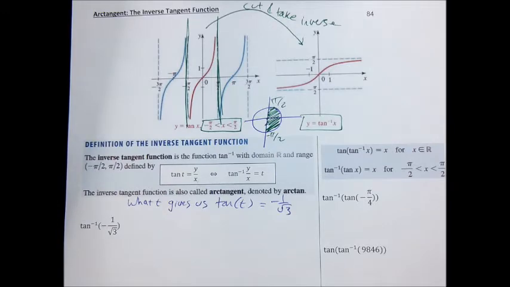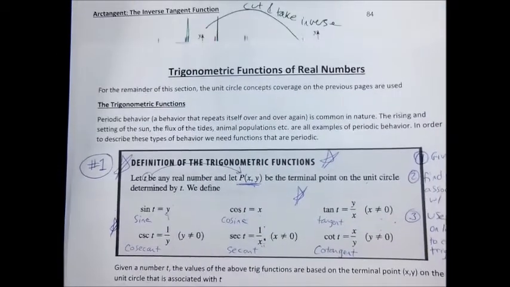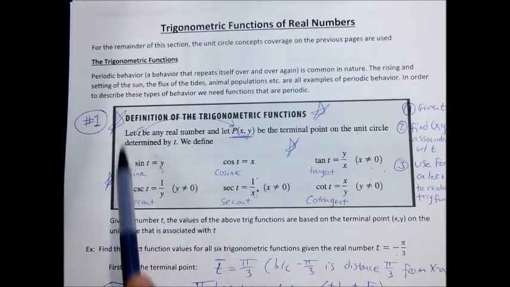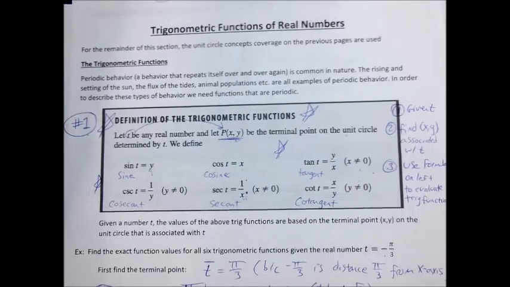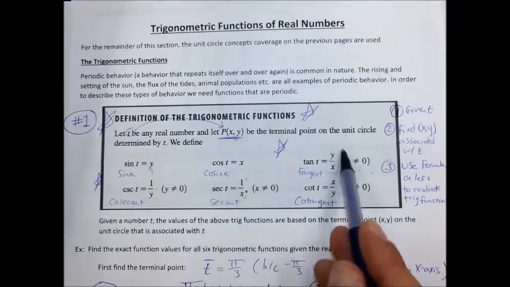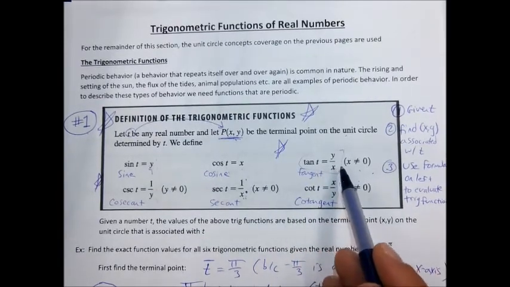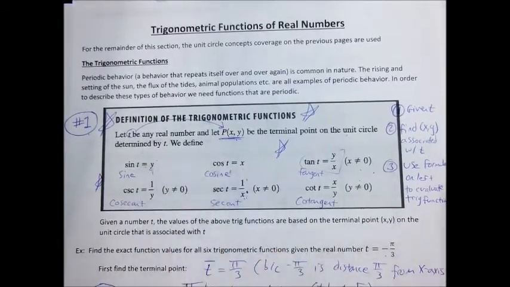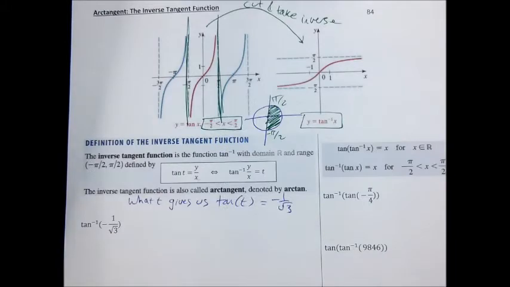And I just want to be clear about this. I don't know if I put this up yet. This is all box 1 stuff. Have I said that? I haven't said that in a while, so I should probably say that out loud. Box 1. This is from the very first trig page after the unit circle. Box number 1, I put many, many stars around it because it's super important. All this stuff is from box 1, and you can see this is where tangent is coming from. Tangent is y divided by x. So that's where we're getting this. Cosine is x. That's where we got that. Sine is y. That's where we got that. So it's all based on box 1. Sorry, I hadn't said box 1 in a while, so I figured I'd say that.